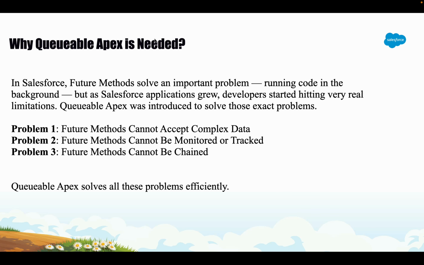In coming videos, we'll start looking into what Queueable Apex is. We will see the basic structure of it, and then we will create our first Queueable Apex class and execute it in our next video. Further, we will go towards understanding the chaining of jobs, monitoring Queueable Apex and everything in upcoming videos in the same module.